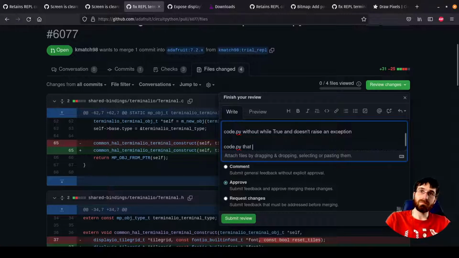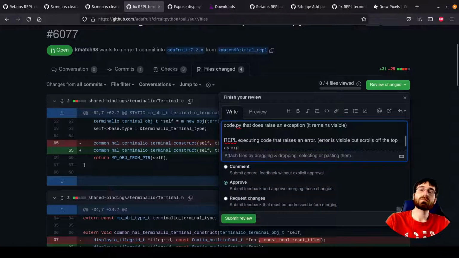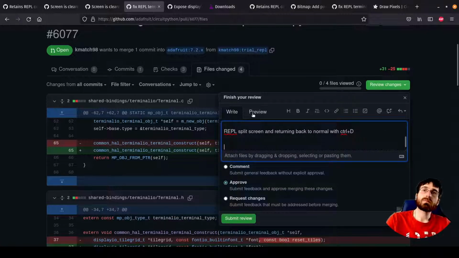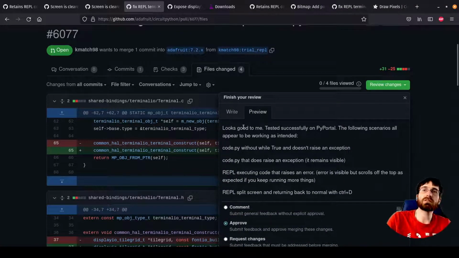Let's say code.py that does. So the other one is code.py that splits the screen.